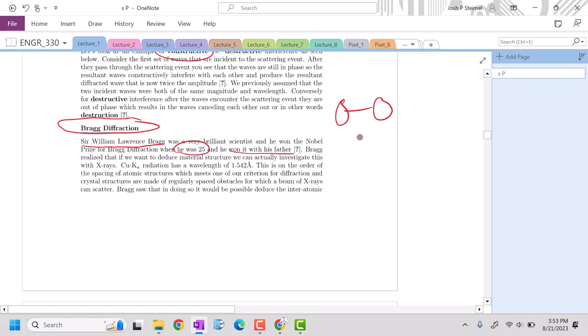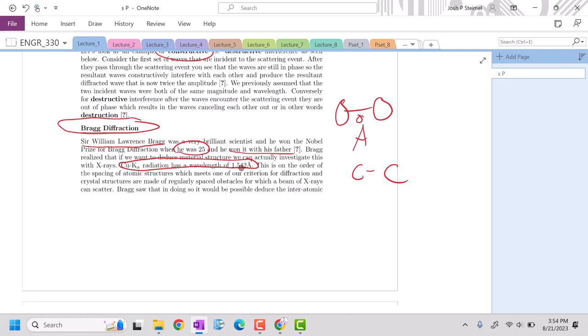So if I want to investigate materials and bonding, just like we talked about at the beginning of this class, we know that if I want to look at atomic structures that are about angstrom distances apart, so for example, a carbon-carbon bond, fully saturated, is about 1.54 angstroms, which is similar to copper alpha radiation. So if I investigate structures with this type of wavelength, I can look at atomic structures, X-rays.